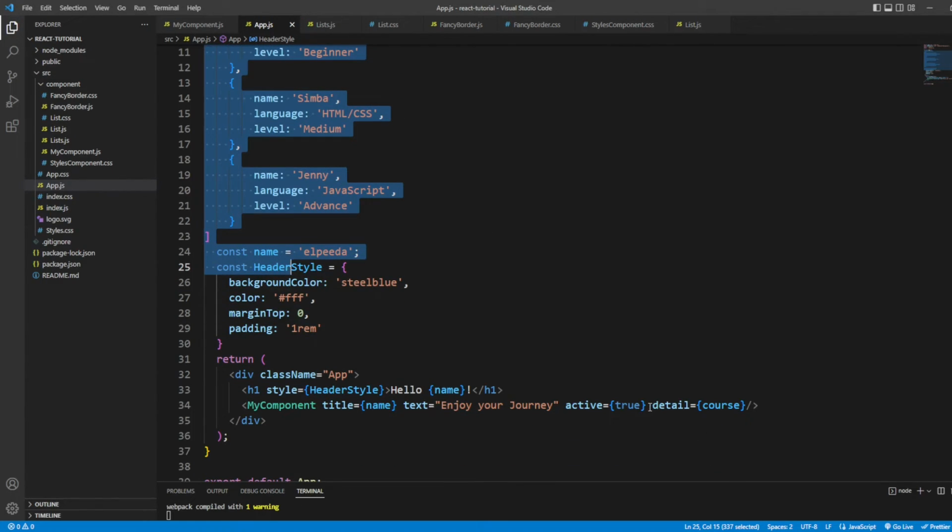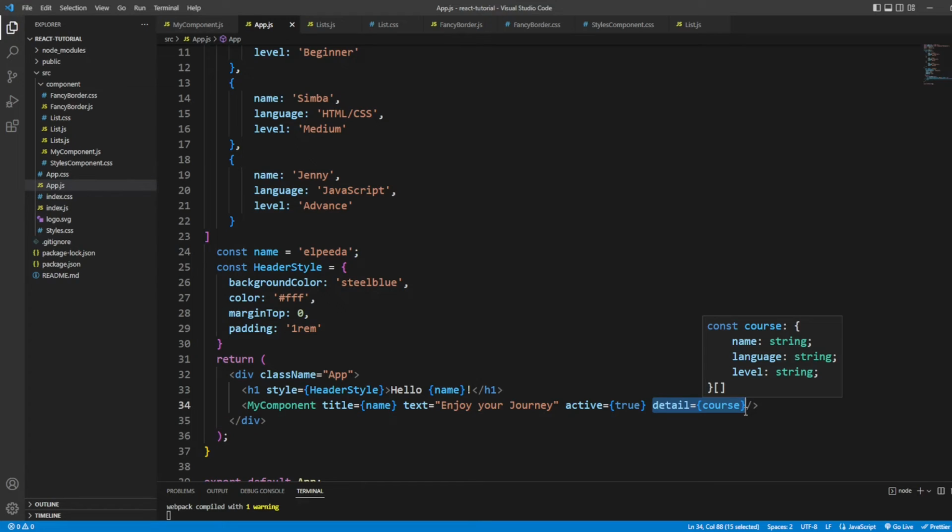Instead of passing detailed attributes through components, we will compose the component at the root file. A component can be passed as children or prop just like any other type of data. Thanks to component composition, we are going to nest the JSX inside the app component. So here we will remove the detail props and also remove the close tag.